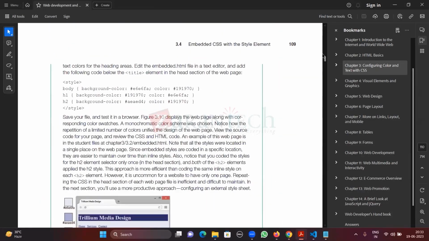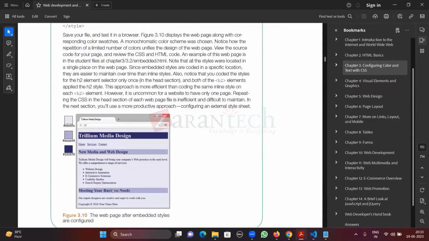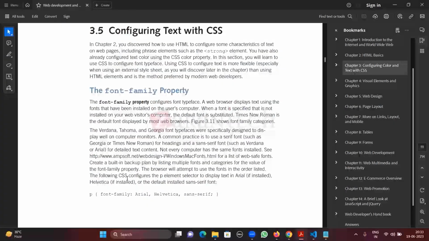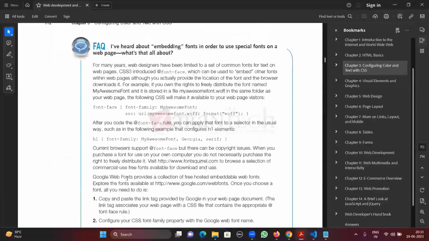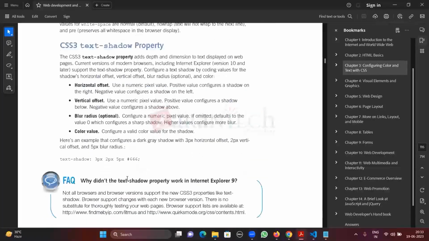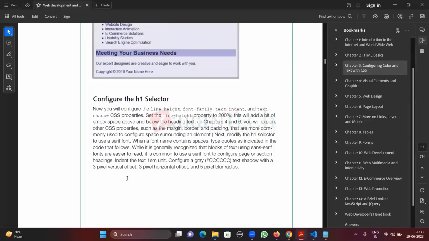And here, see this Trillium media. The structure is written in simple HTML, and when we apply the CSS, see all these things. Whatever we learn today, if you apply it here, you get this kind of application. Last time also I showed you this, we have a complete website on this. Tomorrow we'll call her and ask her to provide you this.